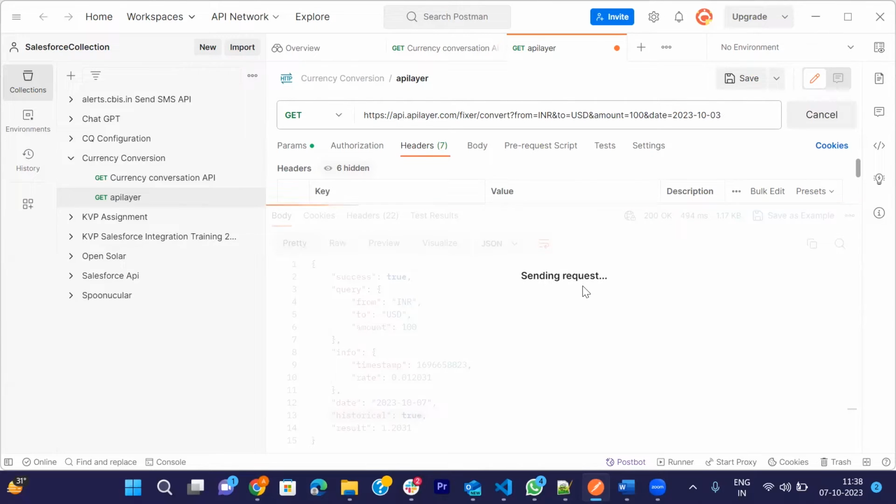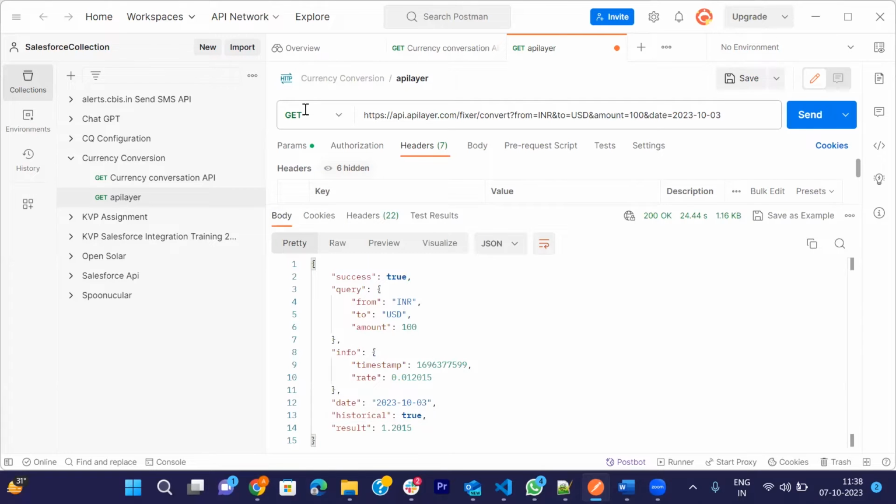Okay. Ashish, can you show how you added this currency conversion collection in Postman and how you authorized? Yeah, let me show you. For a collection here we have an option to create a new collection. Let me mute everyone.